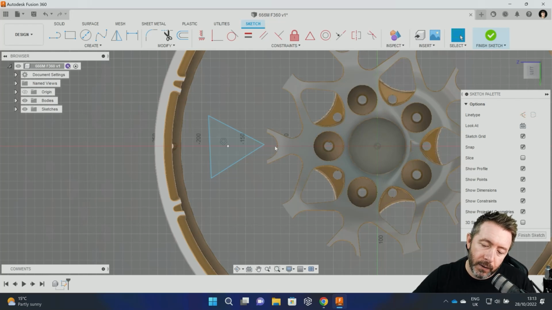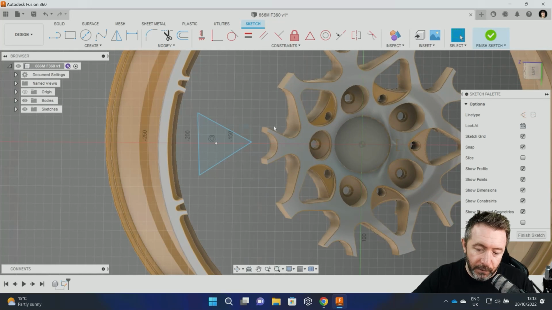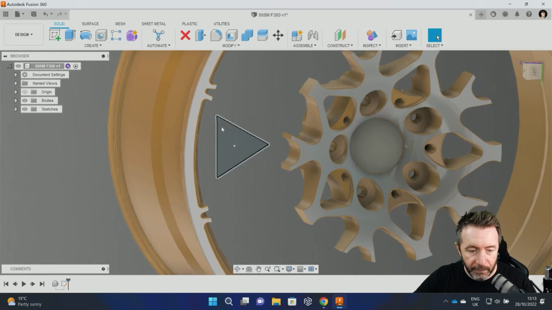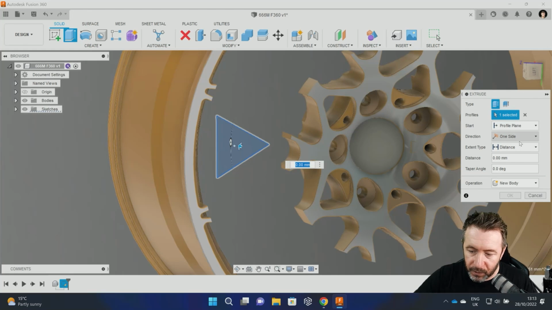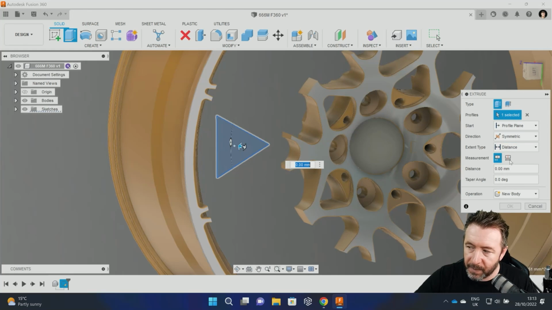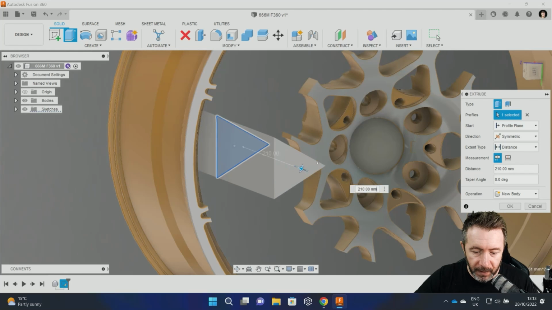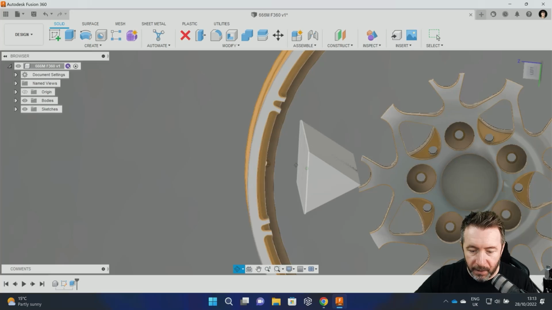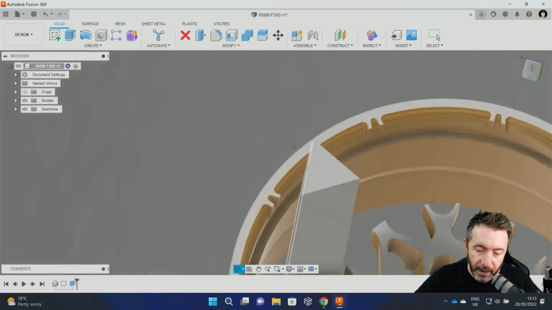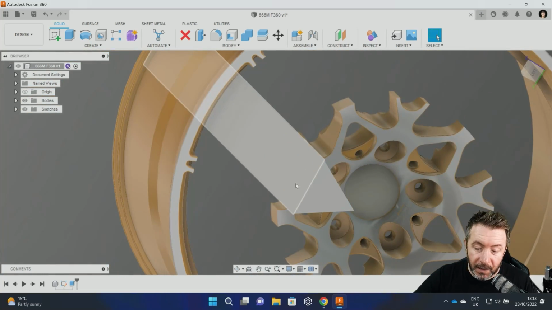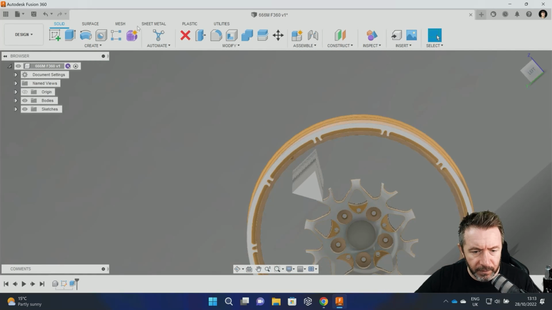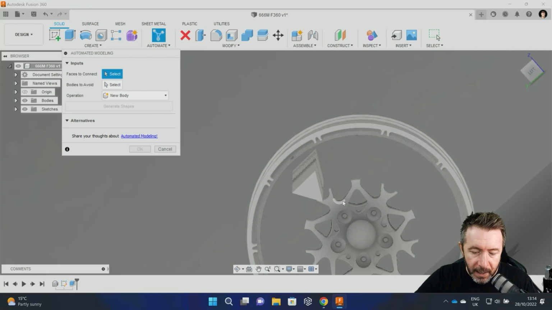Why not? So now, when the material spawns out from this face and this face here, I want it to avoid a body of this size and position. So let's extrude that. We'll go to a symmetric extrusion, and we'll just say boosh. There we go. So it'll have to dodge that area when it makes the new material. It doesn't have to be a triangle. It can be any shape you want. You can define entire zones if you want to, almost like tracing the path where the material goes. But we're going to go to Automate again.